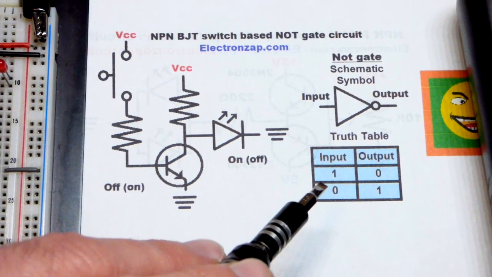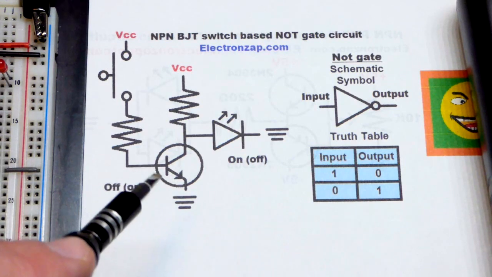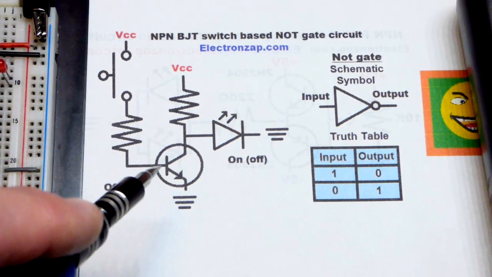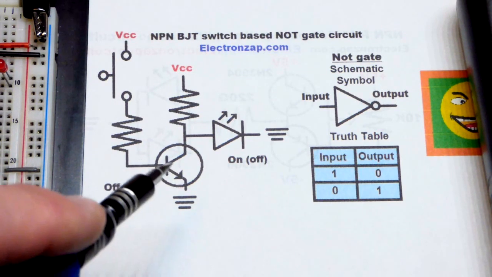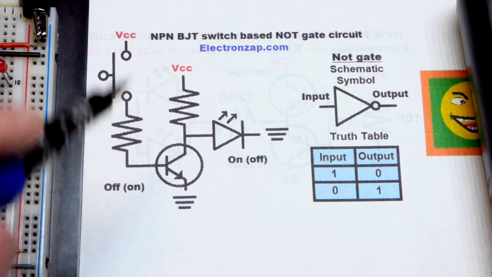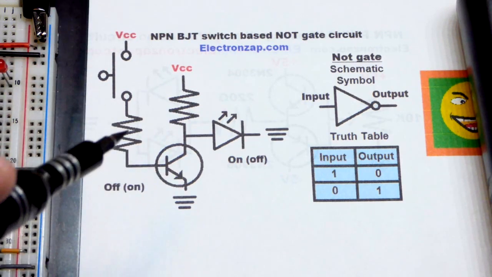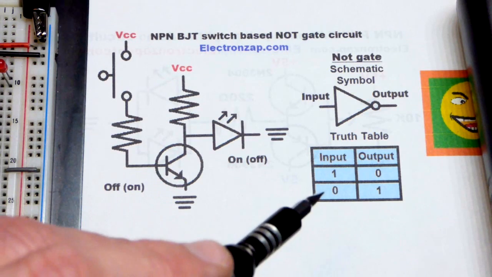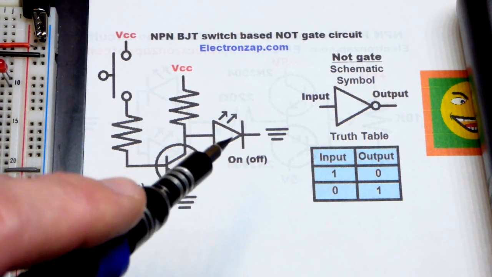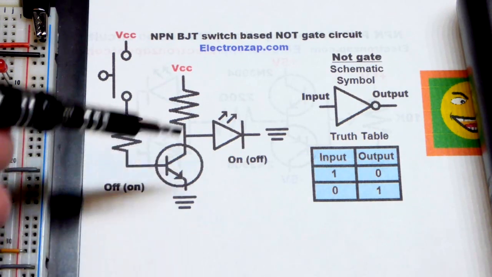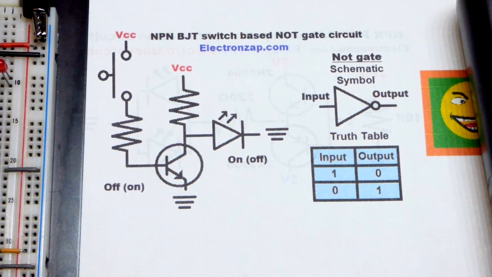And basically what that means is that when we are given a low signal, we'll actually just leave it floating, but we'll consider that zero volts to the transistor, the LED will be on. When we give five volts to the transistor base, then the output will be off. It will lose its voltage, it will be down to zero volts because it will connect to the negative ground. Hopefully that makes sense.